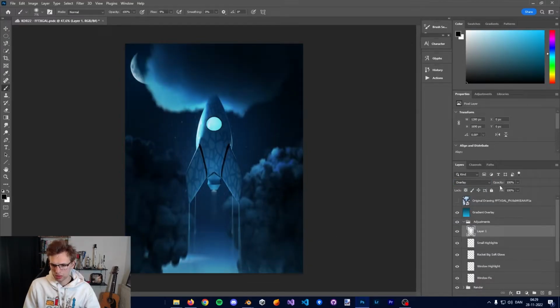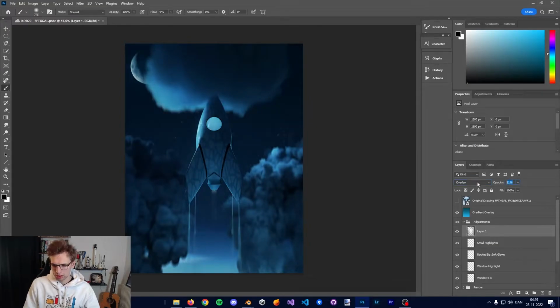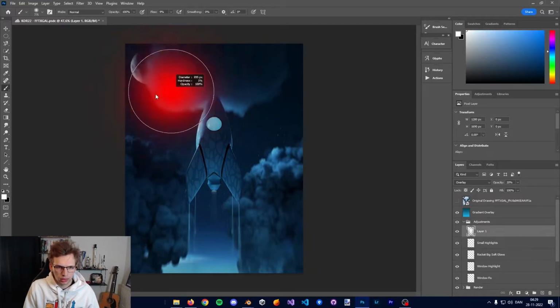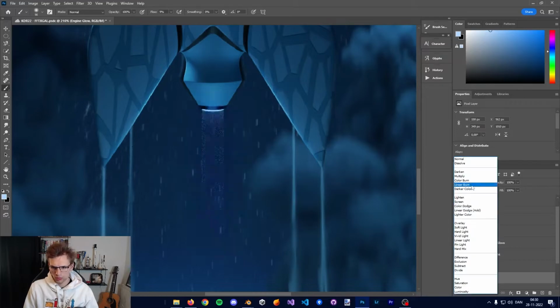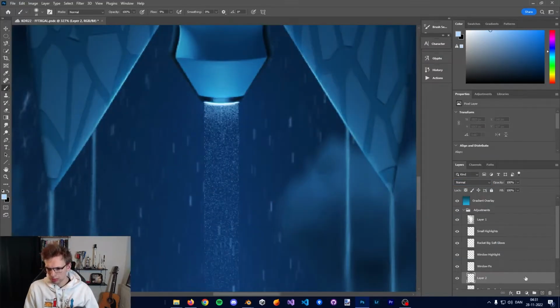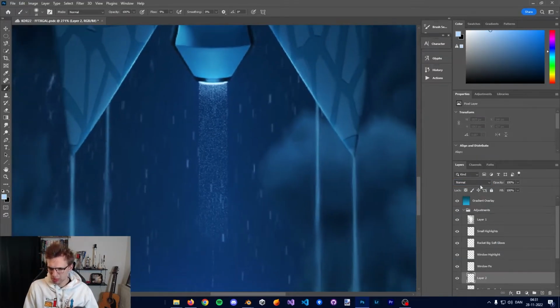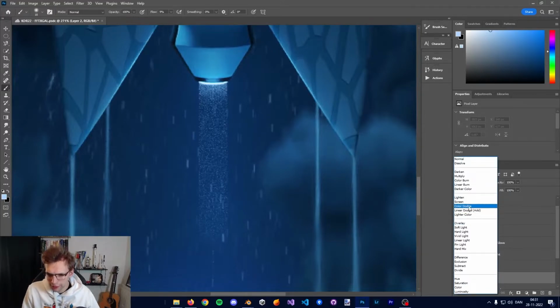And you can see the sort of contrasted grades. I want it to be subtle, but you know, create a little bit more depth in the image. Highlight the rocket, highlight the moon a little bit. I like that. I think we want some extra engine glow also. The overlay, maybe we want some color dodge stuff.